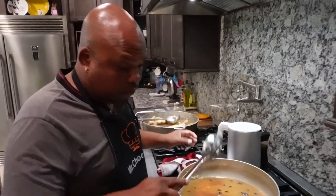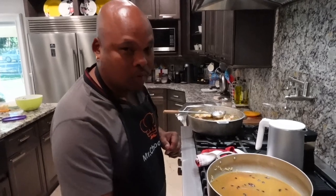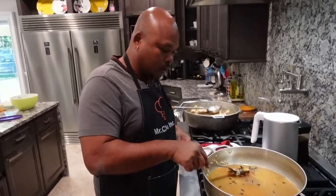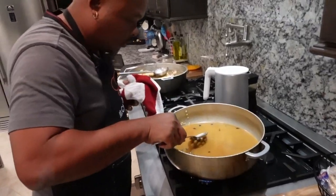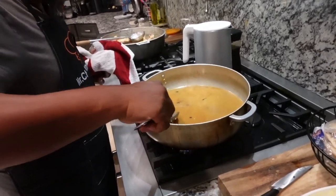Now the best thing, cooking it in a pot, steaming it in a pot like this, you can add more water if you need, but you can extract if you put too much, right? You see I'm taking out some of the spice from my sauce. So when you eat, it won't bother you too much.